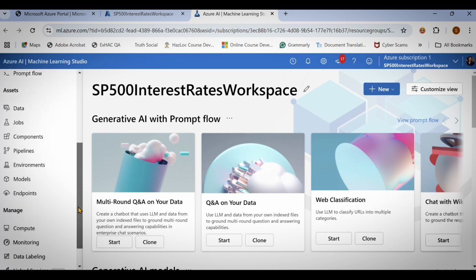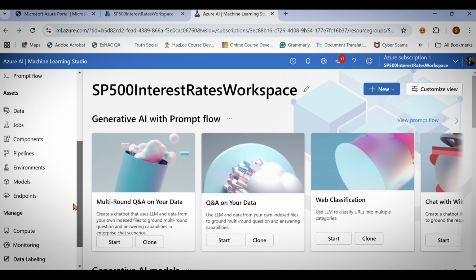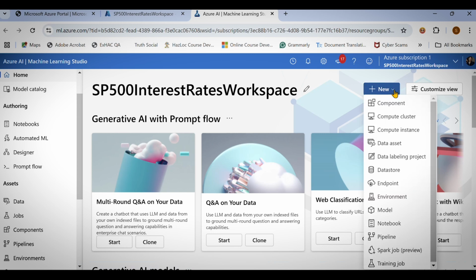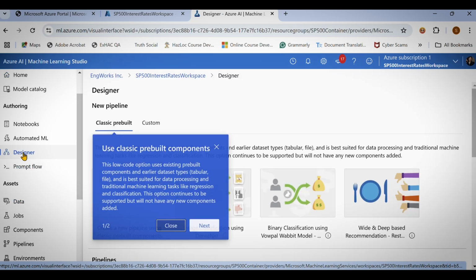So I'm not familiar with the new. Okay, so I guess the first thing we want to do, we want to go to Designer, or I think we want to upload data. I'm just going to go to Designer and see what happens.